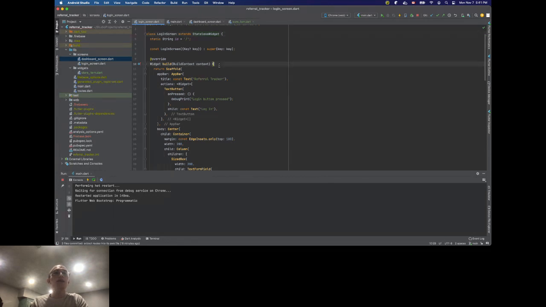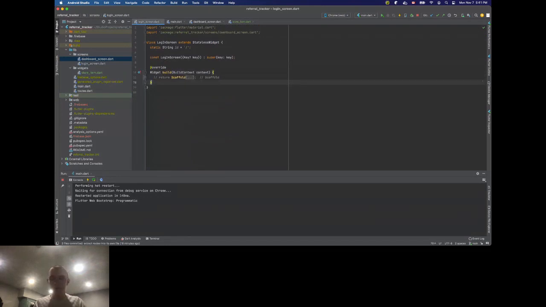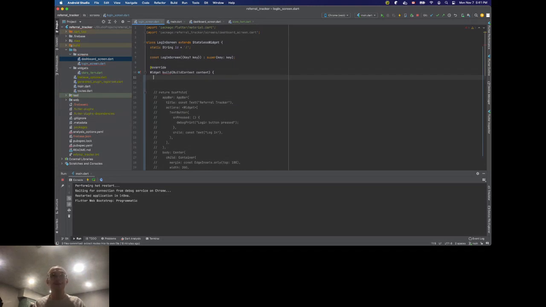I will comment out this code. Again, temporarily, we'll have it on our store screen afterwards. But since we just want to test our custom widget right now, it will be good enough.